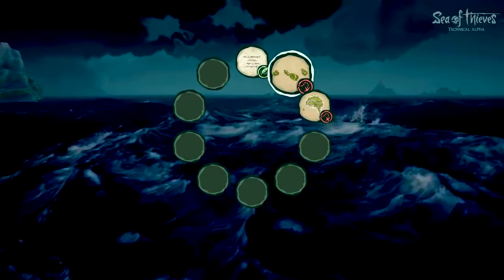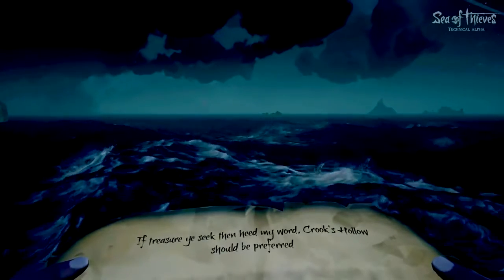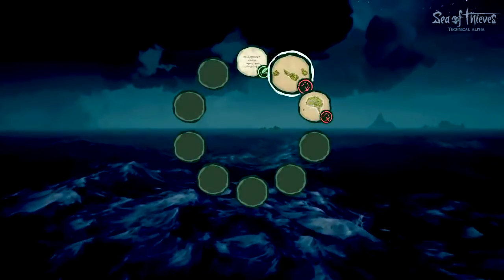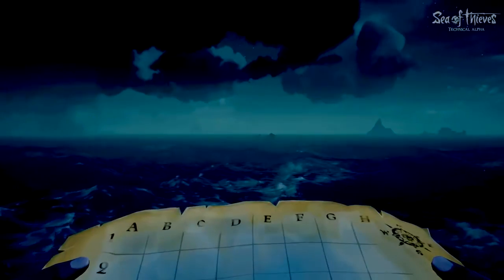So now at this point, I'm reading the crew. "If treasure you seek, then heed my word. Crook's Hollow should be preferred." So maybe we should have found Crook's Hollow on the map, because that is definitely where the treasure is, right?